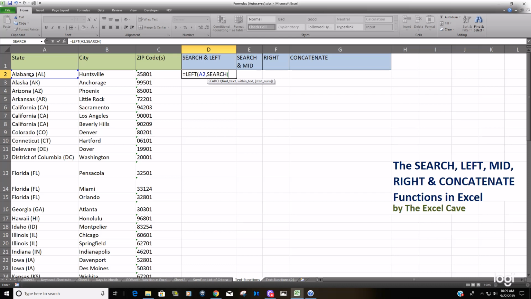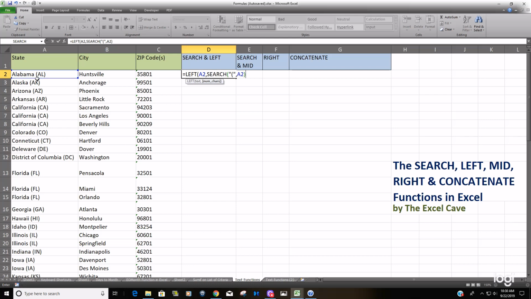We want to search on the opening parentheses, find the position where that begins. Again, the second argument of the search is where we want to search. It's our cell reference. So we can close that out with the parentheses, and now we're back into our left formula.